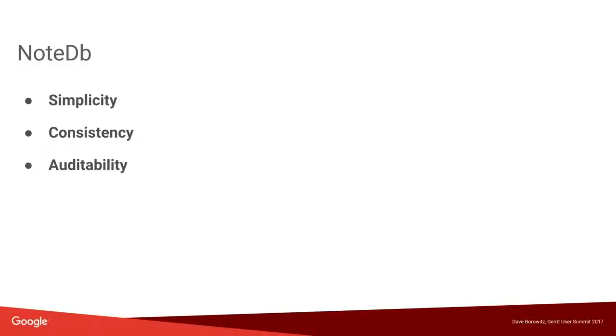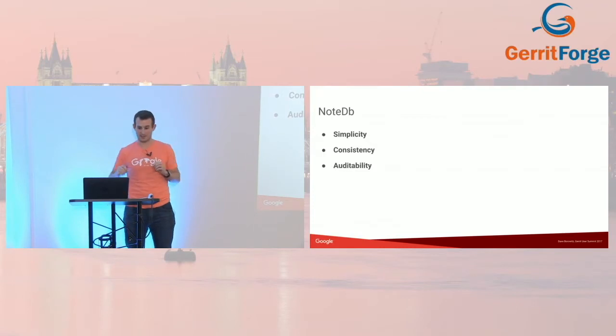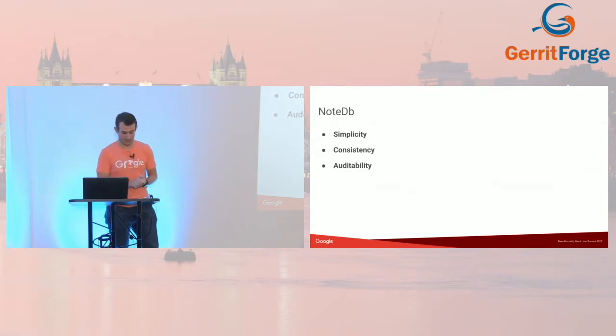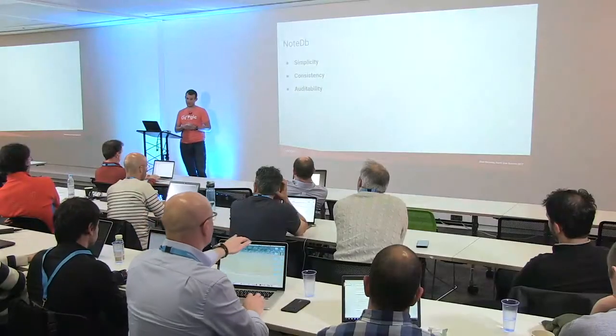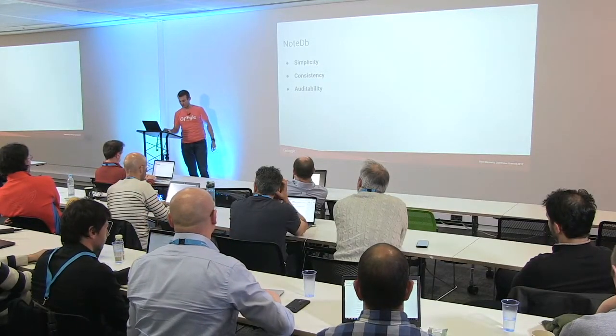NoteDb provides a very helpful audit log. We had a lot of support problems where we never really knew how a change got into a particular state, because in a database, you just have records, and you update the topic field to say X, and you completely forget that the topic field used to say Y. But in Git, the model is that you generally just append commits in a chain. So we actually keep track of every operation that's ever happened in a NoteDb database. This really helps a lot with understanding how a change got into its current state.